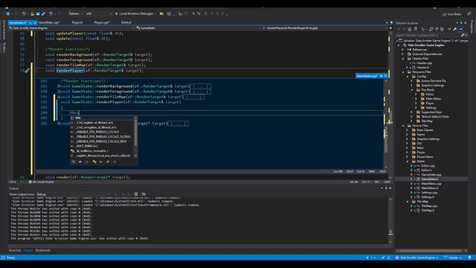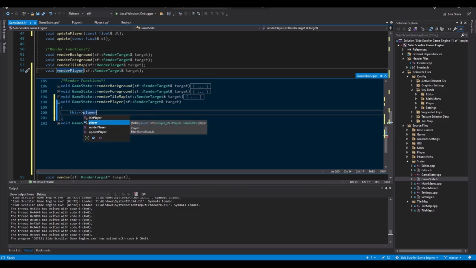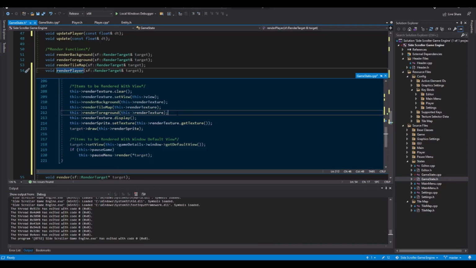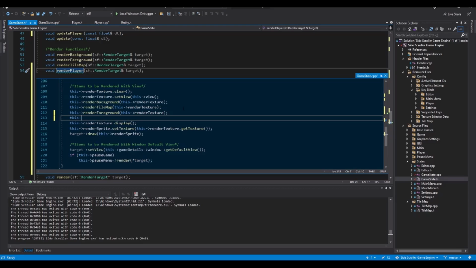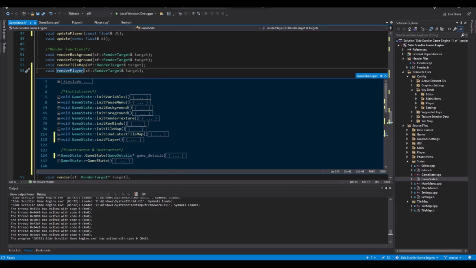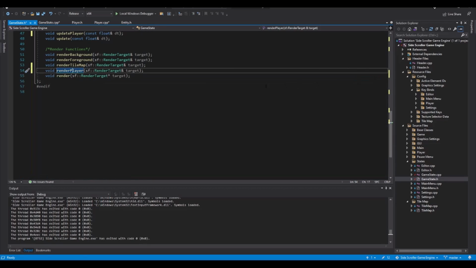And then it's going to go this player dot render target, like that, and then add a div here. So this render player, this render texture. Cool. And hopefully this works perfectly out of the box without any headaches. Please do that. That'd be great.